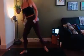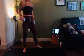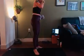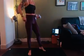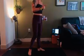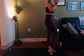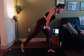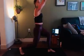Stand it up. Shake it out. You can lift your legs. Maybe do a couple butt kickers if that feels all right. Keep your weights with you. Turn to face the front of your mat. I'm sending my left leg back to start. We're meeting 90-90 lunges where you start.